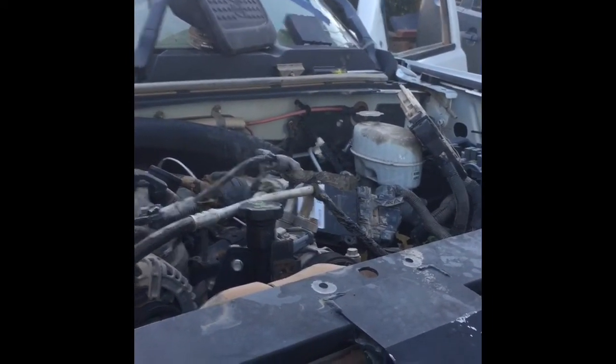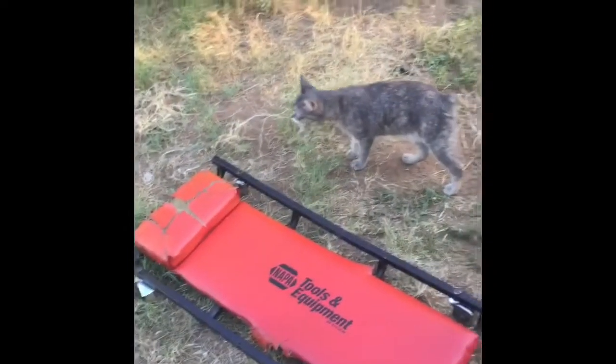But anyway, I guess we'll see how it goes. And yeah, that's my helper. She likes to make a mess instead of help.